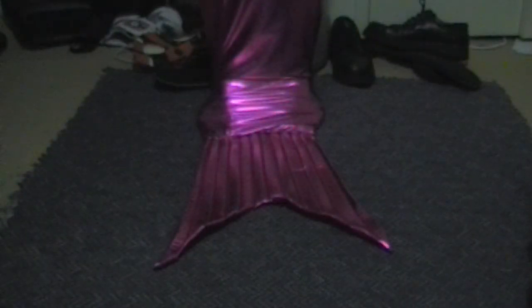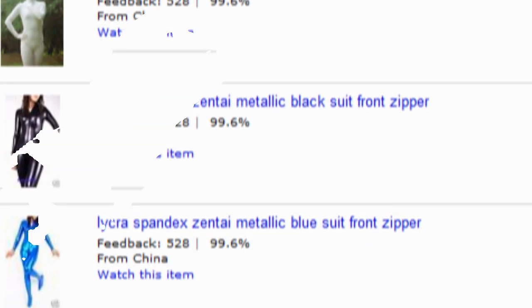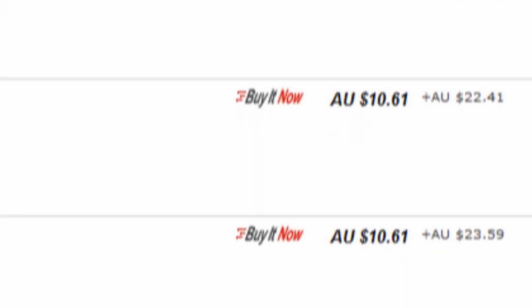Yes, this is a mermaid suit, and yes, it's pink. Why? Well, if you want to be in a Zentai game, you're going to break down the barriers of color choice. On this edition of Guide to Zentai, we have a look at eBay sellers and how you can stay safe. And also for you first time, Mr. Zentai, we have a guide for your new suit. So, let's begin.